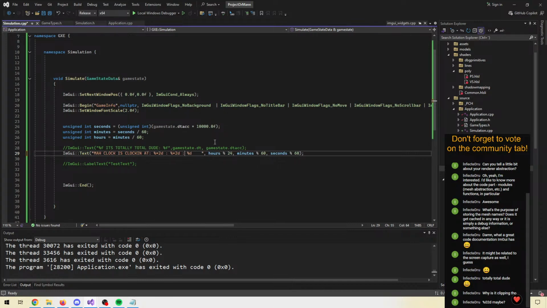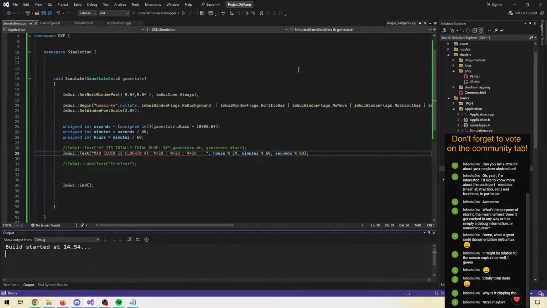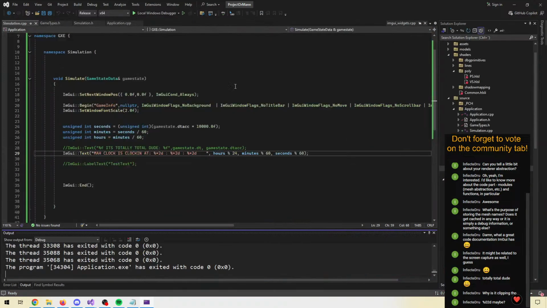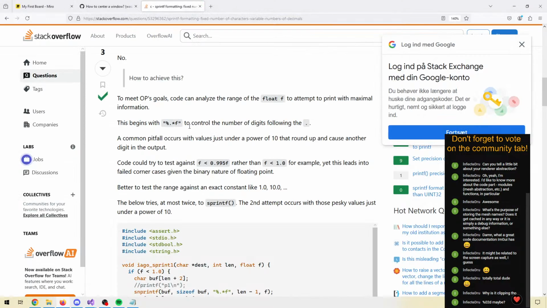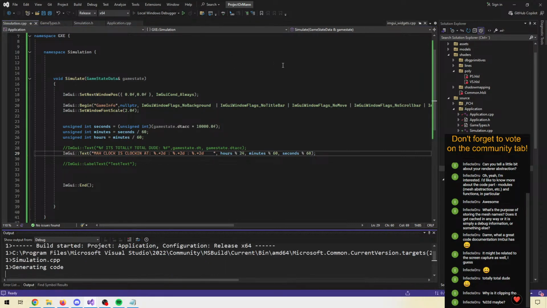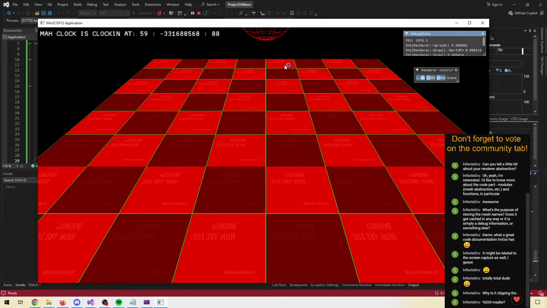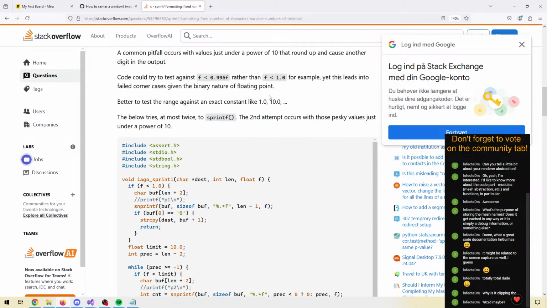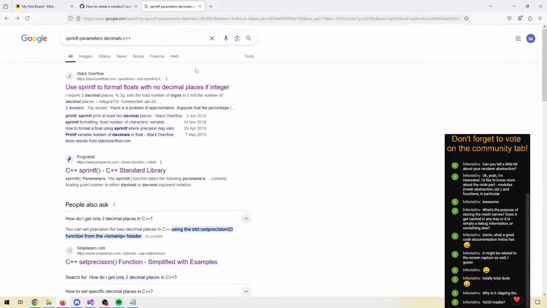Let's try this. That's definitely not it, huh? This won't work, but yeah, definitely integer.